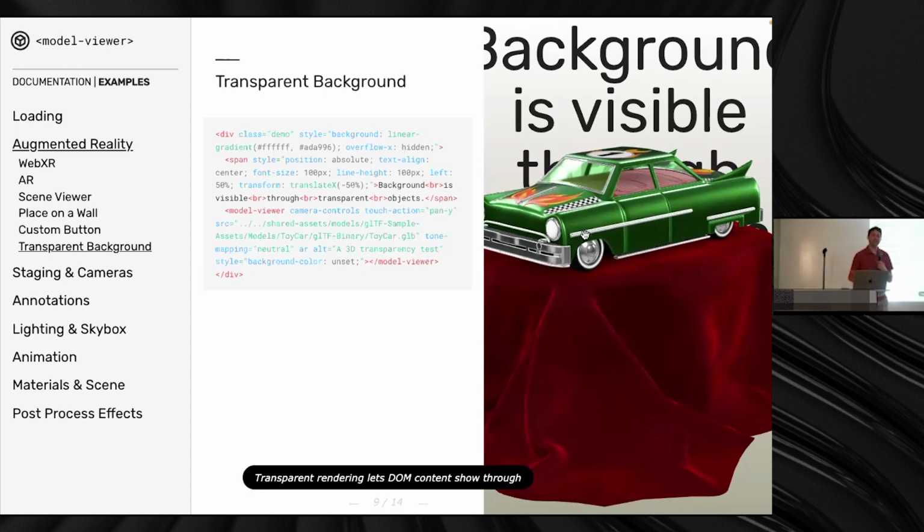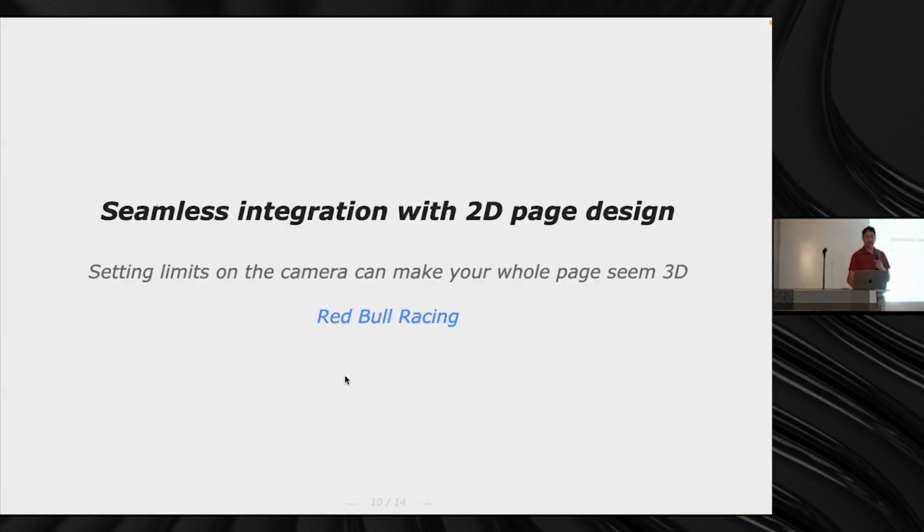And this is the kind of thing that we put effort into because this is what makes it look like it's part of your web design, right? This is what makes it look not like a rectangle that's sitting in a corner of your page, but like it's actually part of the experience that you're making. And I really want people to think of 3D more that way because that's the way you're going to make the best user experiences.